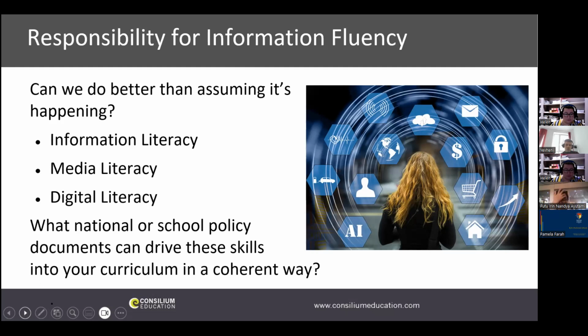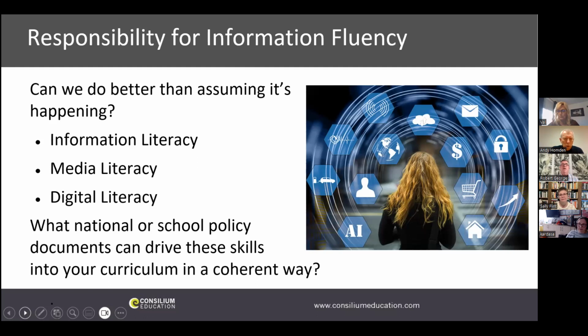And then I started to ask myself, well, who should lead this? What documents guide us? And that's where I started to run into some quite rocky ground. Because from what I see in the UK documentation, there is no clear overarching guidance for the inclusion of information literacy, media literacy, and digital literacy. These literacies are more clearly recognized in the IBO documentation, but the guidance on their management is actually not as clear as I would have anticipated.